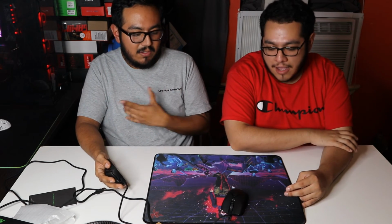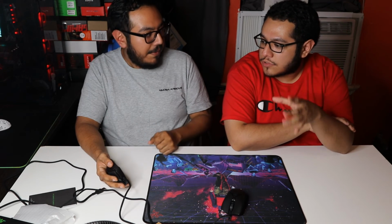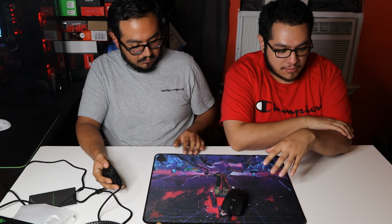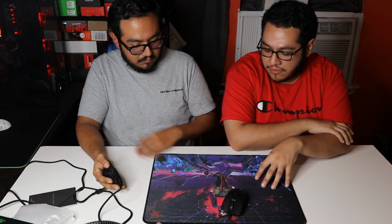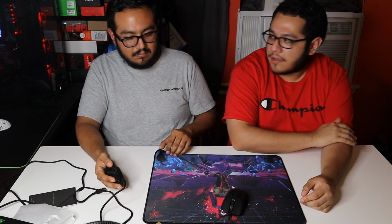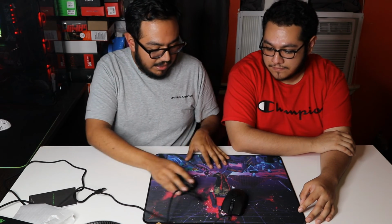I think the V2 is better. Now, what about you? Do you like the V2 better? I do like the V2 better, because the slower control pads really are my thing, and this one wasn't all that crazy fast either. I like them both, but I will go with the V2. And I really like how the V2 is $15. For $15, the performance is really good. I will be dropping a review on that soon. But yeah, this is pretty fun.